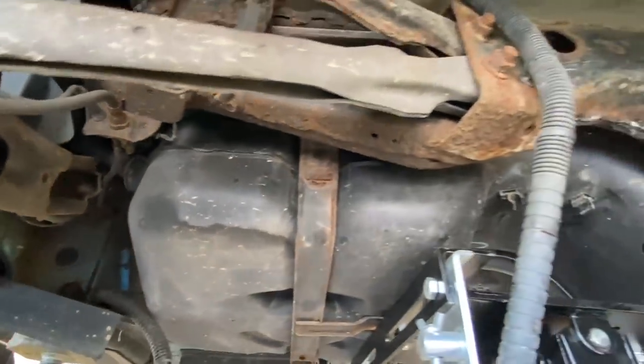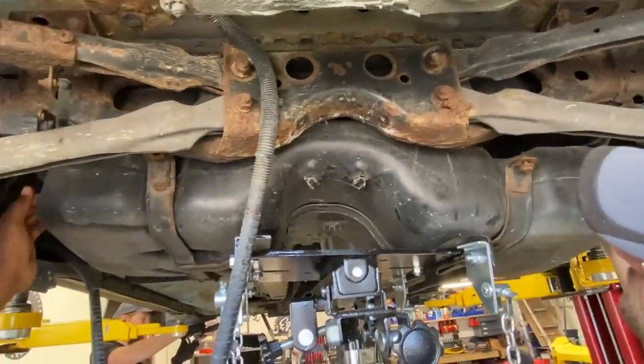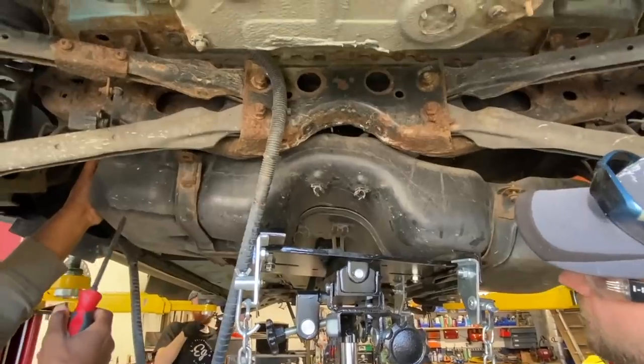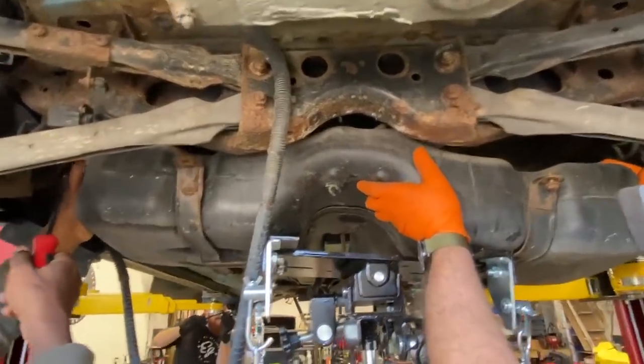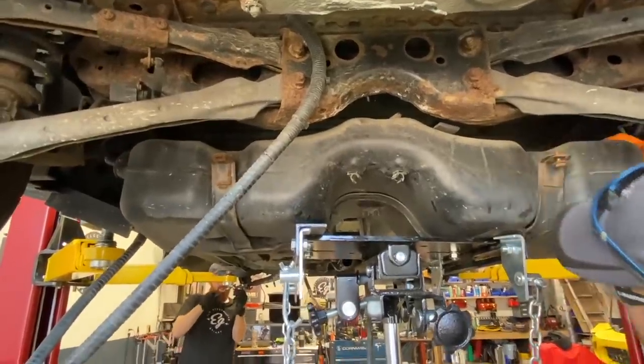Yeah, that's pretty loose. I think it's gonna pop once you get it down. Yep, it's coming out. It's coming out. Or hold on. I can't get it out. Oh, wait, now it's out. It's officially degassed.